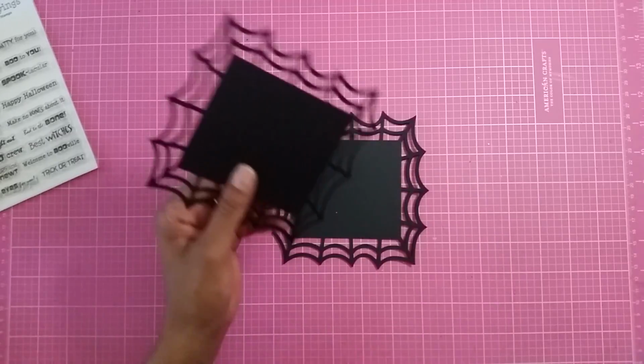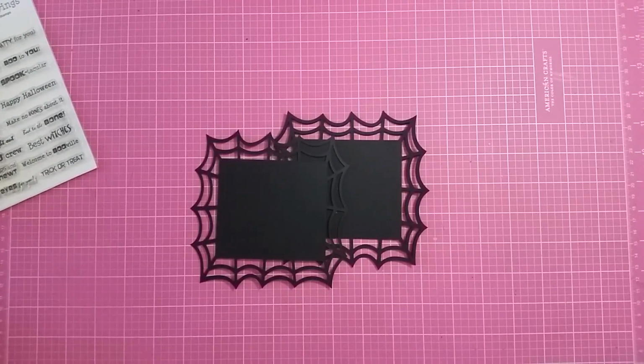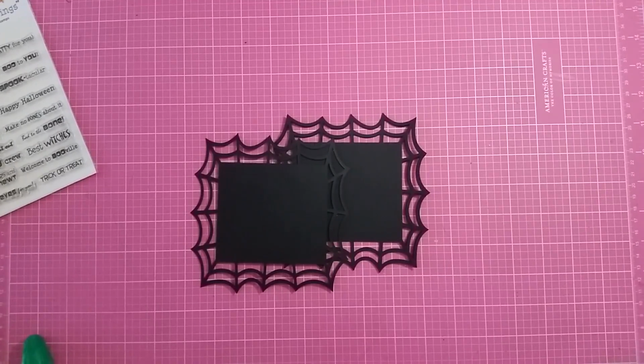So what I'm going to do is take my wet glue. And where did I put my wet glue? Oh boy, that did not do good. Okay, let me find some wet glue. I'm going to use the Tombow Mono liquid glue because it'll give me enough time to maneuver it before I put it all the way down, before it dries all the way.